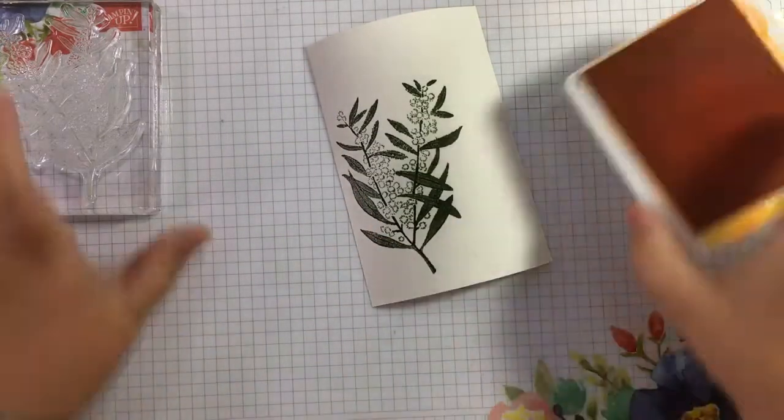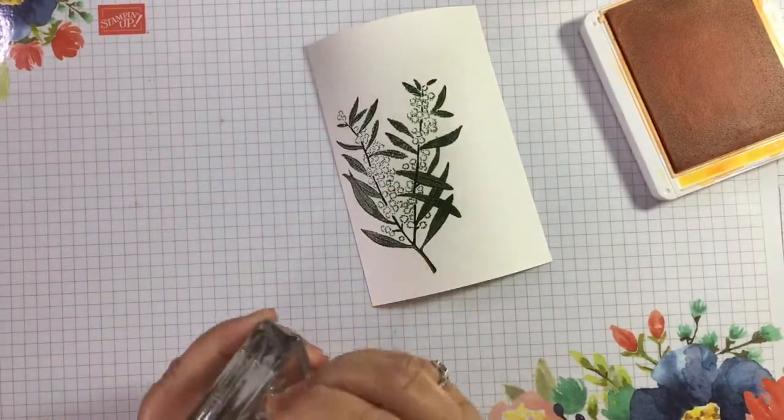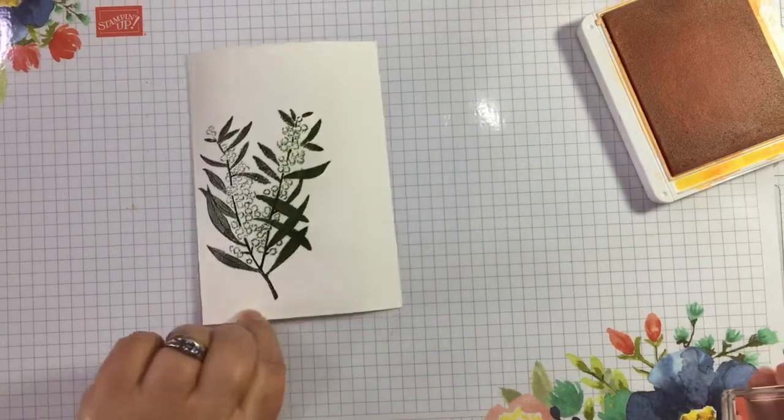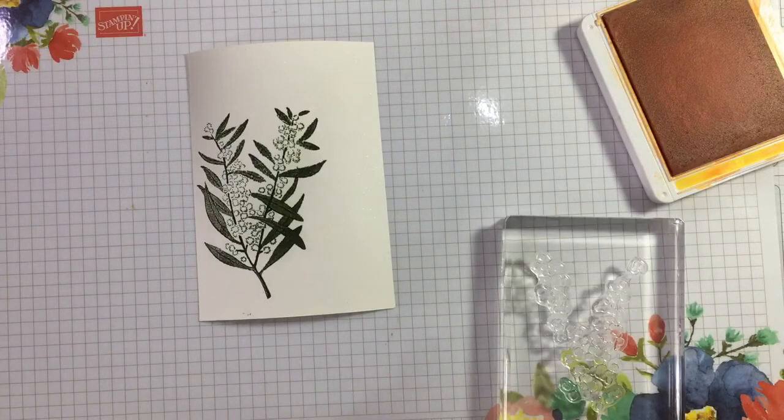Now this is the only block that the berries will fit on, so I'm having to swap stamps around because I only have one of these blocks, which is the E block, which is an indication to me I could do with getting a second E block. So I think I'll spritz this again before I put my berries on.